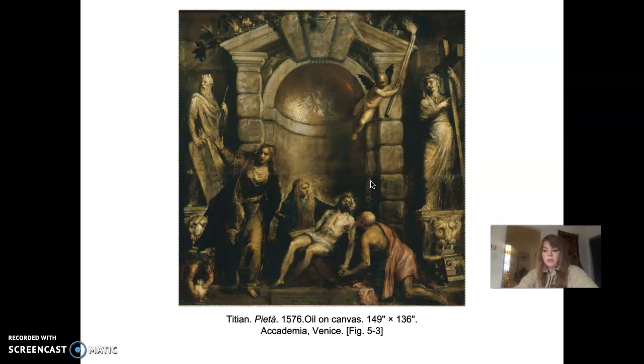So this is an altarpiece designed for public viewing in a chapel at a church in Venice. So it was painted during a time when the plague was running rampant. And the theme of mortality and grief takes on a lot of meaning in that context. So the fact that he chose to represent death and grief actually fits into what was happening at the time, which was a lot of people were dying from the plague. And also that vacant niche that we mentioned earlier in the middle of the piece here, it symbolizes death, and Titian's depiction of the dead Christ must have given comfort to many of the Venetians who had lost relatives in the epidemic.